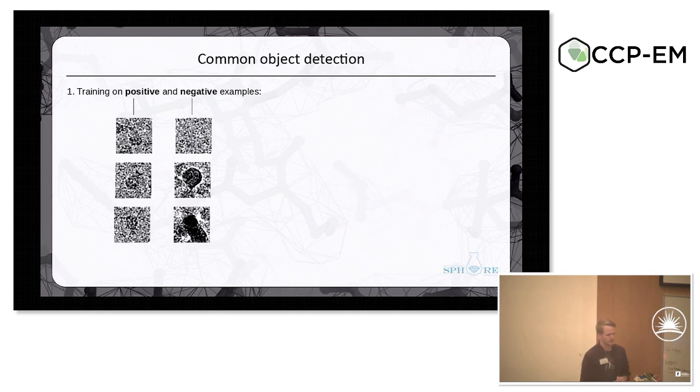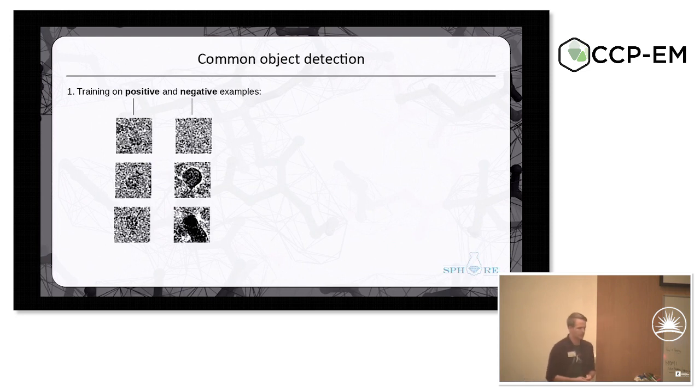So particle picking is basically common object detection from computer vision. And what you typically do is you set up a training set which consists of positive and negative examples. The positive examples are, in our case here, TCDA1 toxins. And the negative examples are background, contamination, and so on.